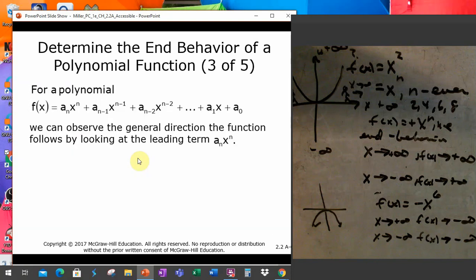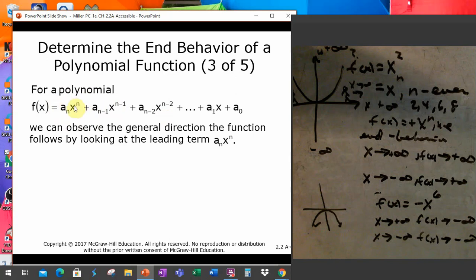Okay. So here's a general polynomial, right? a sub n x to the n, a sub n minus 1 x to the n minus 1, a sub n minus 2 x to the n minus 2. So these are just different numbers. Every set of unique numbers would be a unique polynomial, a different sketch. The highest power is the degree of the polynomial. And what happens is that this term tends to dominate as we get out to large numbers.